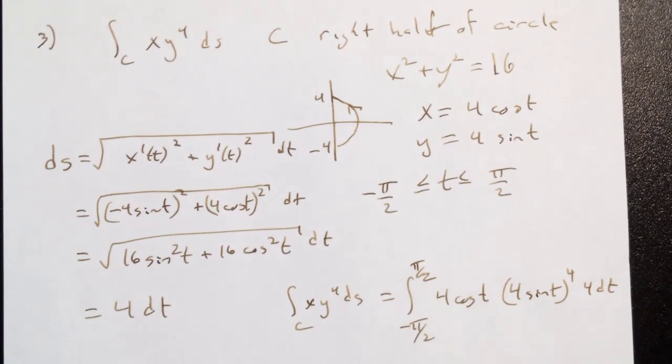It's part about line integrals. Everything becomes a one variable integral. All my tricks from chapter 7 get to get used. I know how to do this. Although I will admit, 4 to the 4th, and another 4. So I've got 4 to the 6th. So I'm going to stick a 4 to the 6th out in front here and just do the integral the easy way.